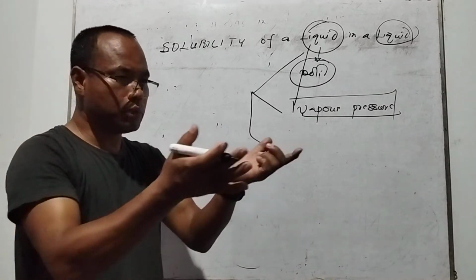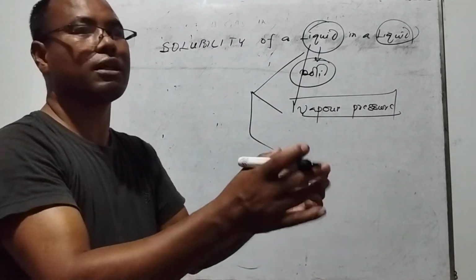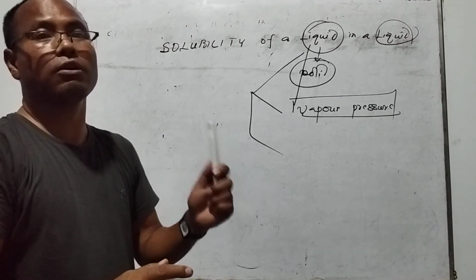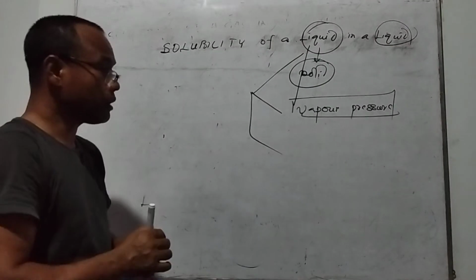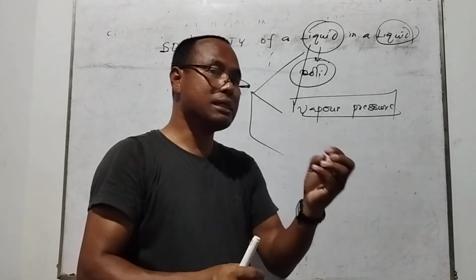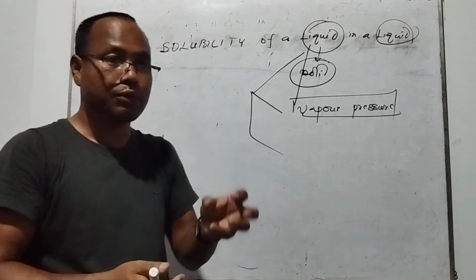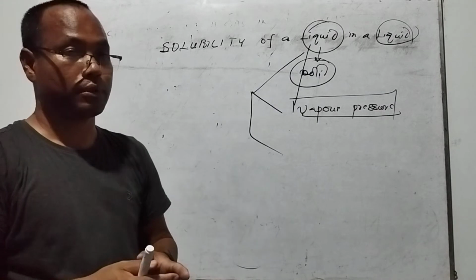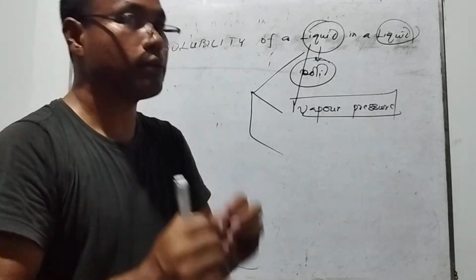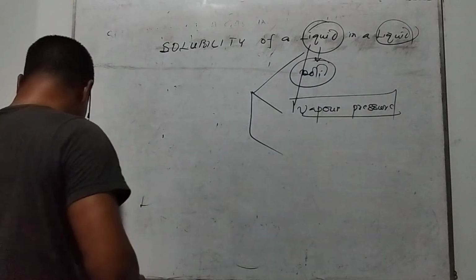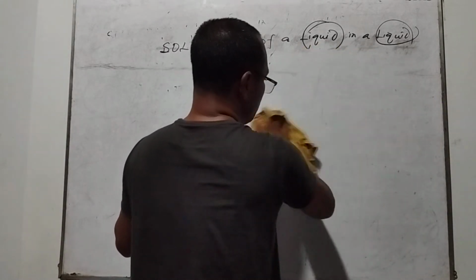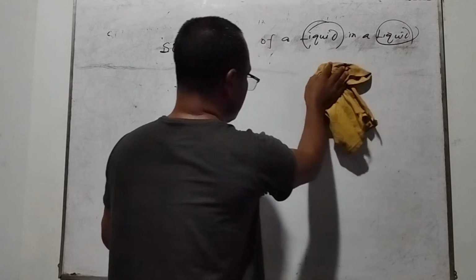Water we can keep as water as long as possible, because water has a very low vapor pressure, right? So which liquid has high vapor pressure means which liquid is easier to escape as a vapor, and which liquid is difficult to escape as a vapor. The easier one has high vapor pressure, the difficult one has low vapor pressure, right? So vapor pressure is one of the most important properties of our liquid.